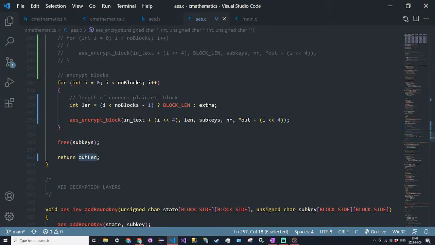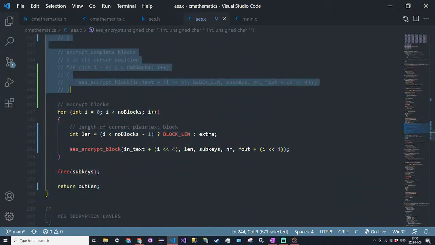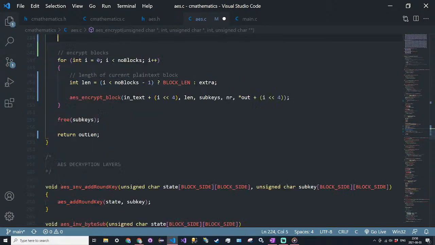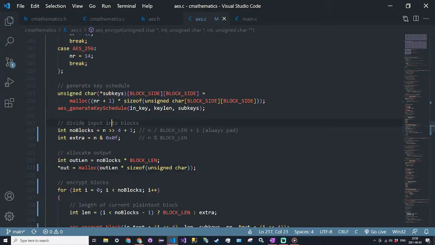We're going to be changing a few things with the decrypt function. Okay, so once again, we have pretty much cut all this code out, and we have replaced it with a simple for loop. So I can delete all that, and we see that this looks a lot cleaner.